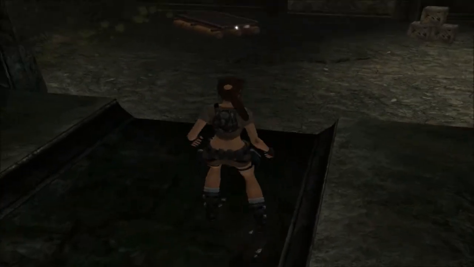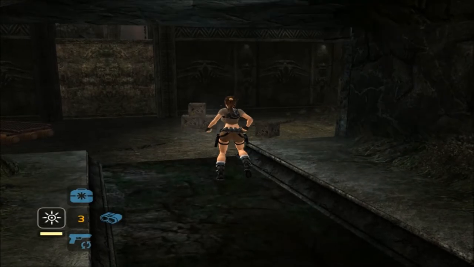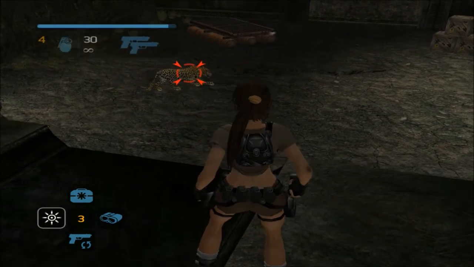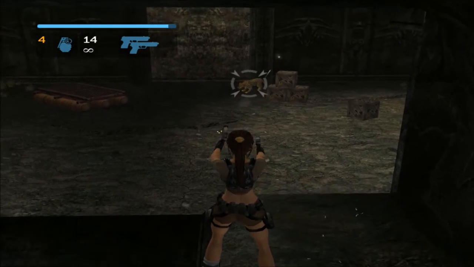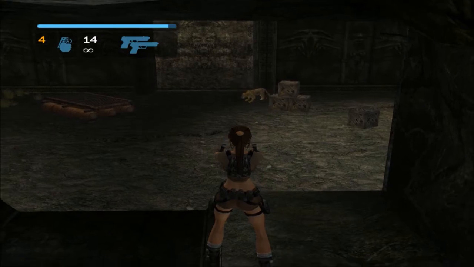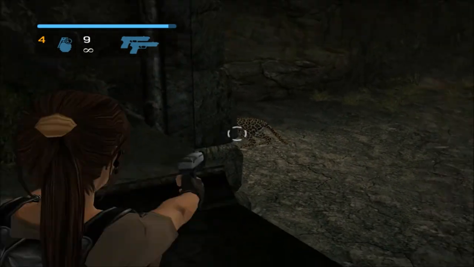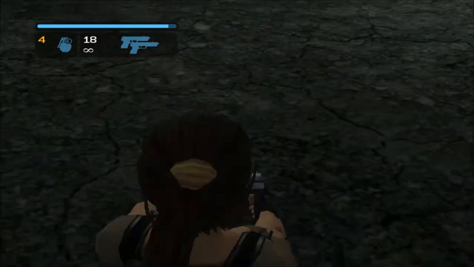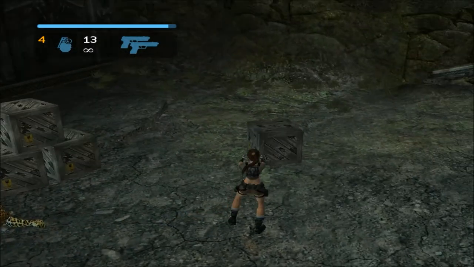Alright. Oh, gosh. Oh, hey. Alright, that makes no sense that she can't hit that target. I'm sorry, I think that's a bit ridiculous. Alright, that's it. I'm over it. Come on, come at me, cougar. Or cheetah, or whatever the heck you are. There. That was just dumb.